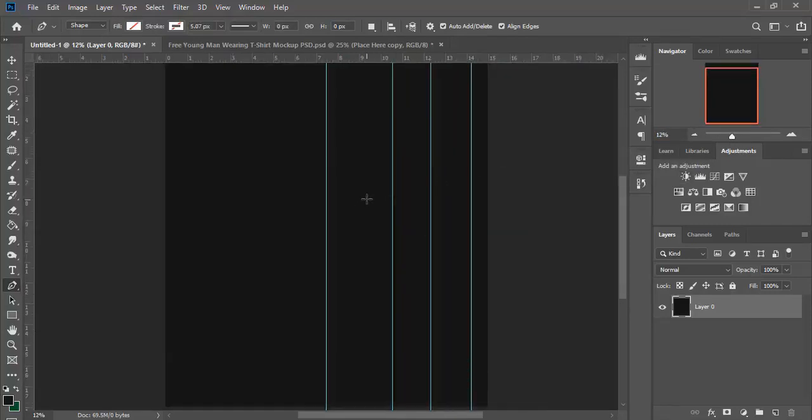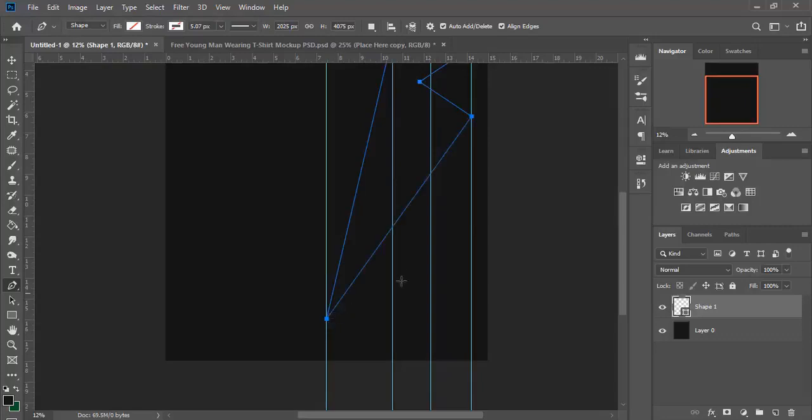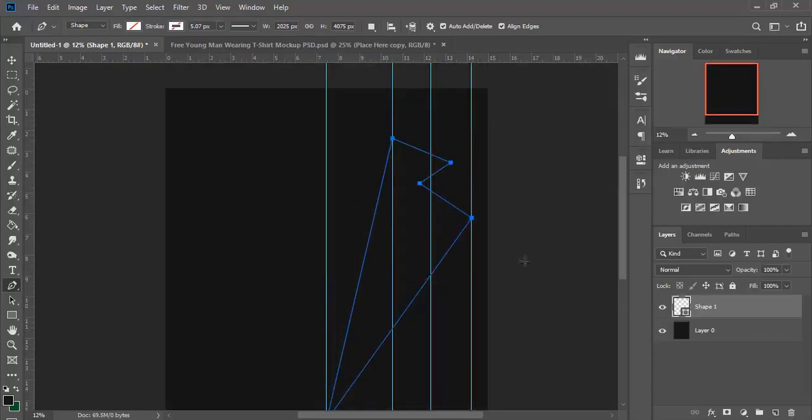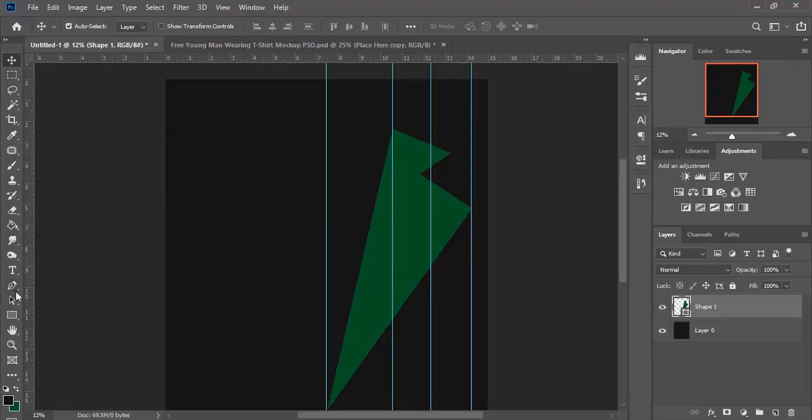I zoom in a little bit. Oh, sorry, zoom out. Now I click here, put a dot in here, then the next one right here. Then here. And I go like this. Then like this. Then I reconnect these dots together. Now we make an internal color so that we can see the shape. This is just an example color so that we can take a good look at the shape.